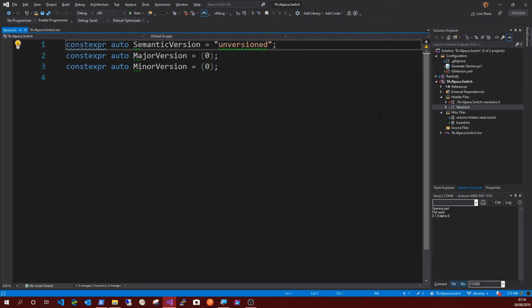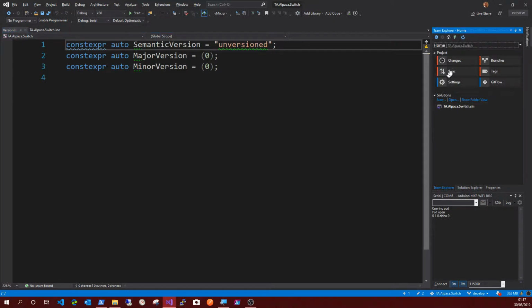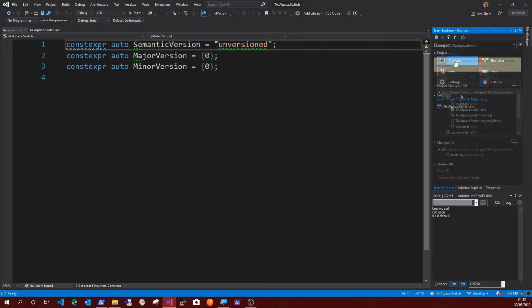And to demonstrate that, if we go into Team Explorer and look at changes, I'm just going to say here, "added automatic versioning based on GitVersion." Okay, that's my commit message.